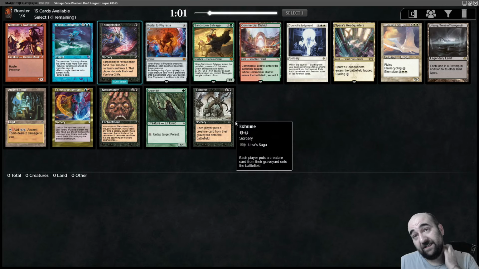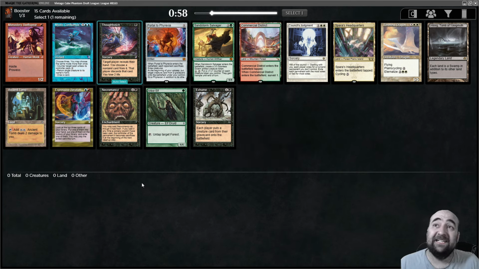Magic Online having Vintage Cube is so nice, right? Yeah, I love the team drafts in the server. I know, they're awesome, they're a lot more fun. But they take forever, like 2-3 hours? That's a lot. So it's nice to just hop in and have a quick draft though.